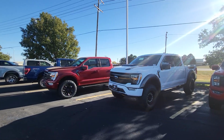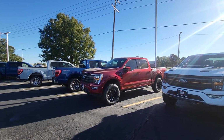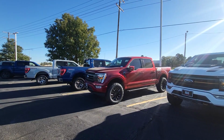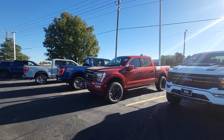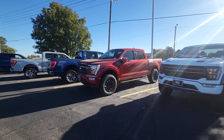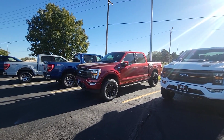And then we have right beside this, that is our Eco Beast. We've actually contemplated on the graphics. If you see any of our packages, you don't like the graphics, we can take the graphics off. We can build one without the graphics, that kind of thing. But this is our Eco Beast, branched off of the EcoBoost engine. We were able to get a bunch of allocations for those. We do have the Fuel wheels, the 20-inch wheels with the KO2s, it looks like, leveled out as well. Great graphics and everything, even has some hood graphics.